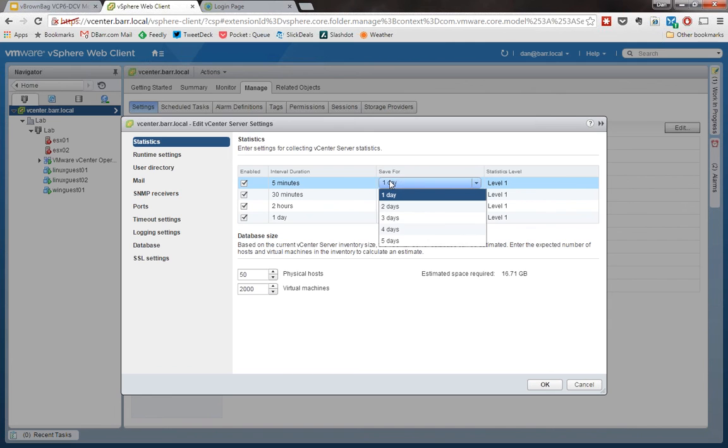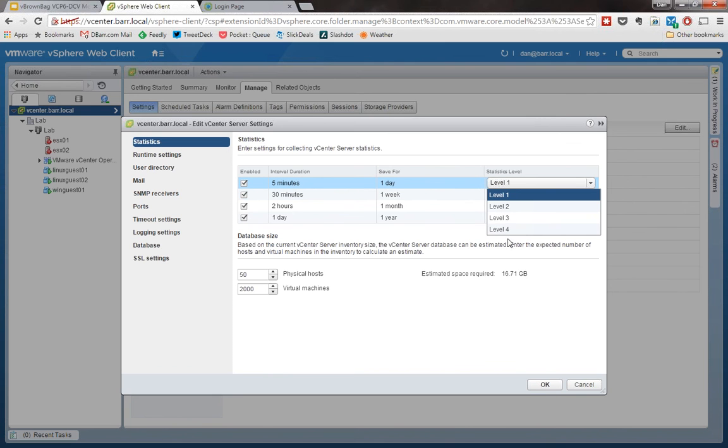And then what happens is when this save period, in this case 1 day, is reached, those stats are rolled up into the next level. So my every 5-minute polls, they basically pick the first one of every 30-minute interval. So as time goes on, the granularity of the statistics goes down, which is something we'll actually talk about in the vCOps section a little bit.